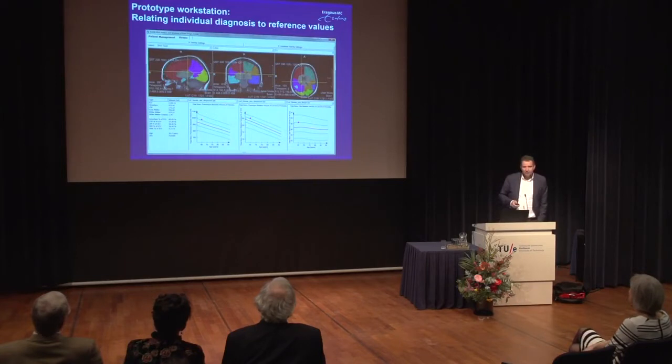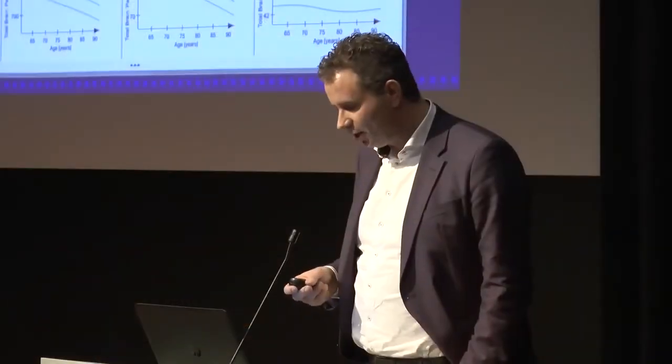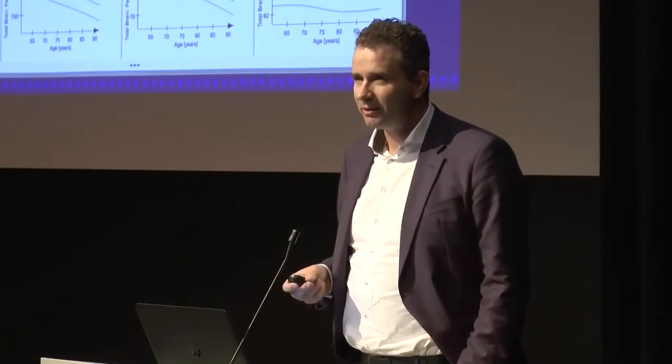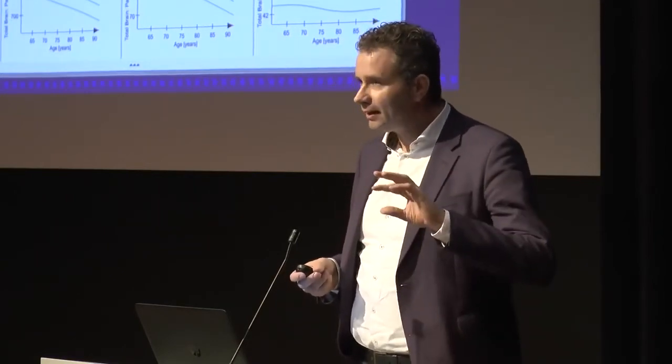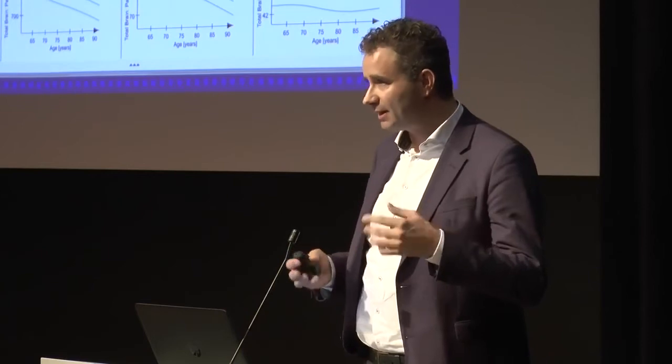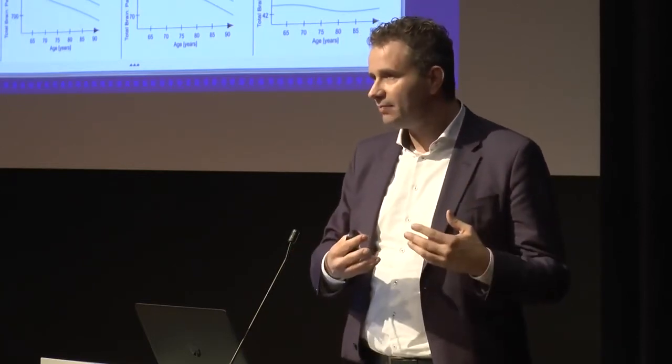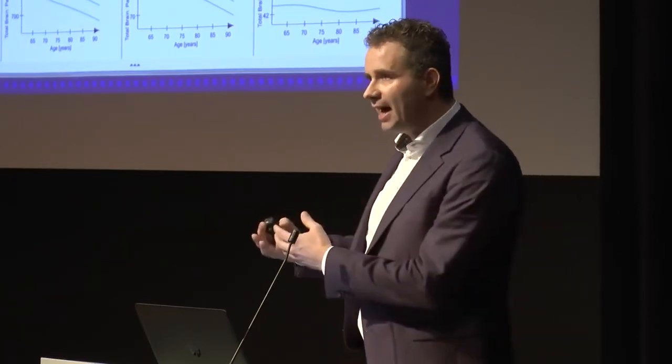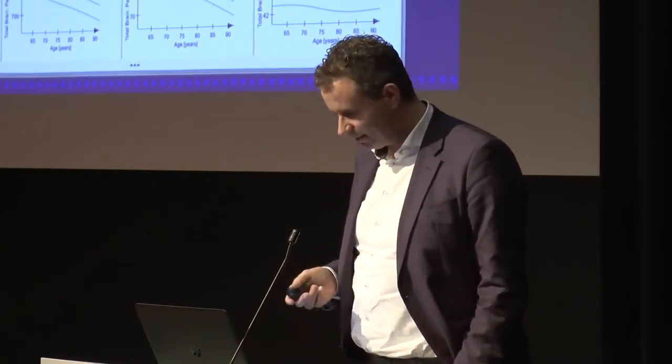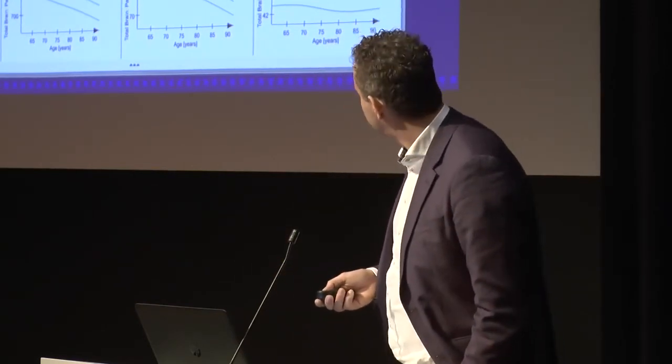So we've implemented this in the Alzheimer's Center Southwest Netherlands, and we're going to evaluate it on about 600 patients per year to see whether a quantitative approach, in which next to the normal subjective interpretation of the image we provide the radiologist with a number of quantitative markers related to reference data, improves their diagnosis and prognosis.